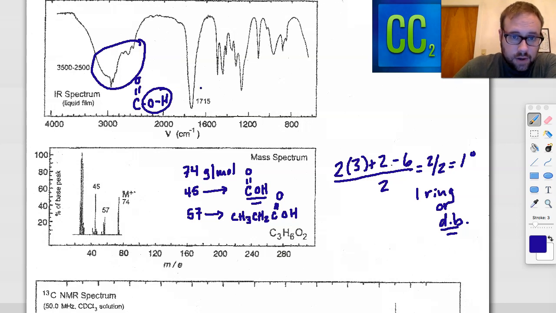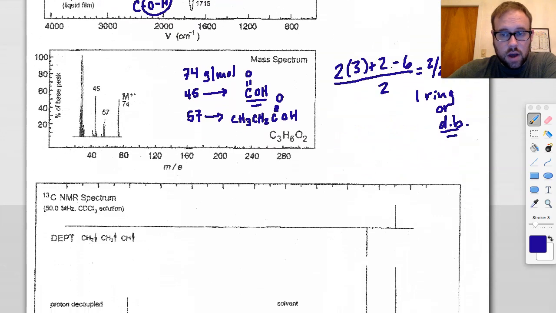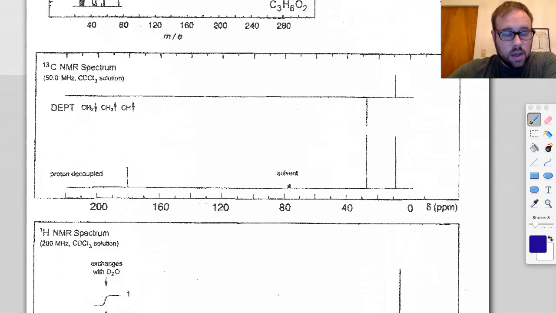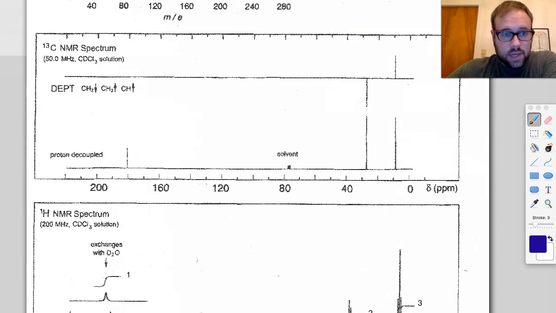At 1715, this is right on track for the carbonyl which would be confirming it. This setup is going to further confirm what we were predicting with the mass spec. Let's go ahead and see what the carbon-13s have to offer in terms of any suggestive evidence.